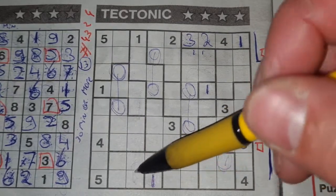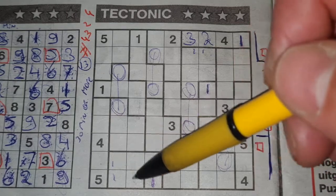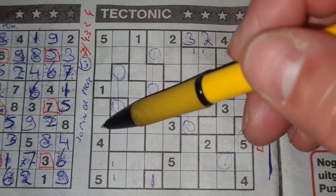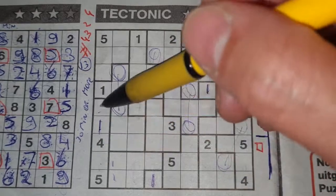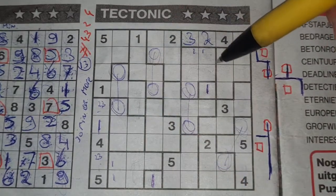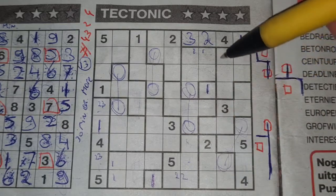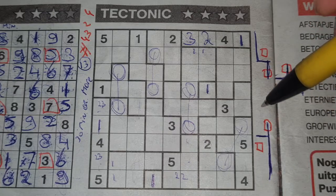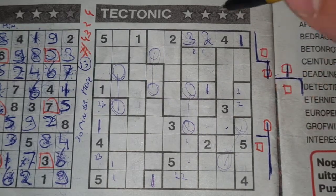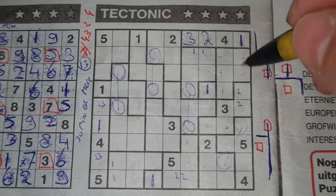These three boxes surround the 1. Cannot be a 1. So the 1 could be here, could be there. That means that this box cannot be a 1. If I place a 1 here, I cannot fill any 1 in one of those two boxes. So here cannot be a 1, but also that box cannot be a 1. So one box left for the 1 should be here. Two numbers left in this area for numbers 2 and 3. Let me mark those two boxes, 2 and 3. Alright. These two boxes can be a 2. So the 2 could be here, could be there. These two boxes can be two, so the two could be here, could be there. These two boxes can be one. Those two boxes can be a one, so one box left for the one should be here.